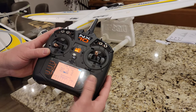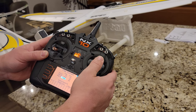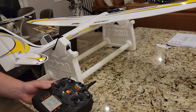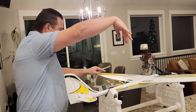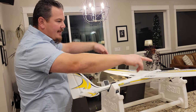See what I'm doing here? So that'd be landing flaps, okay? So it still operates. Take off flap still operates, and still operates as ailerons, okay? Now you could also set up differential, which is where, in terms of a positive number, this one would go up all the way while this one doesn't move. And then this one would go up all the way and this one doesn't move.